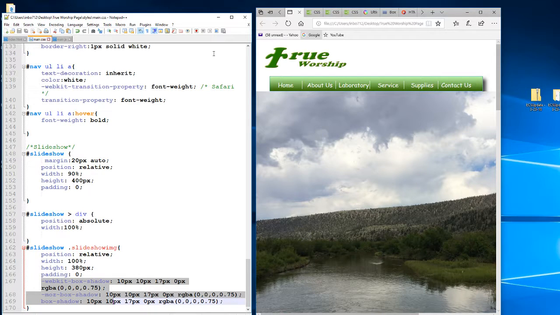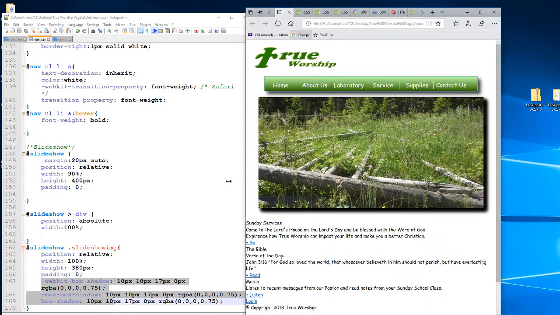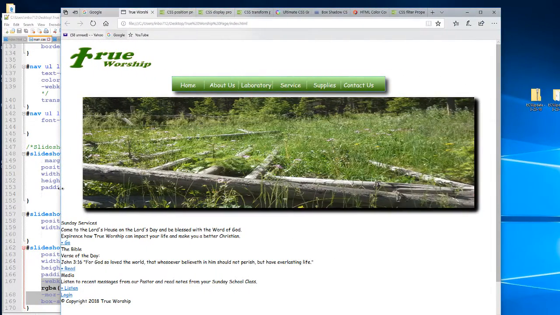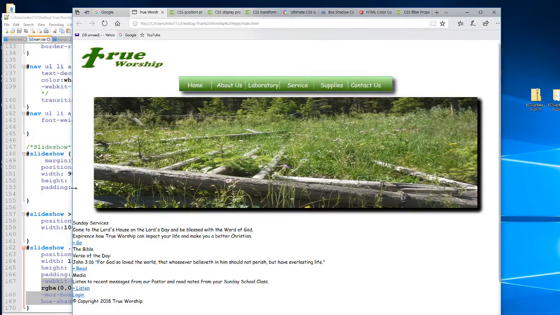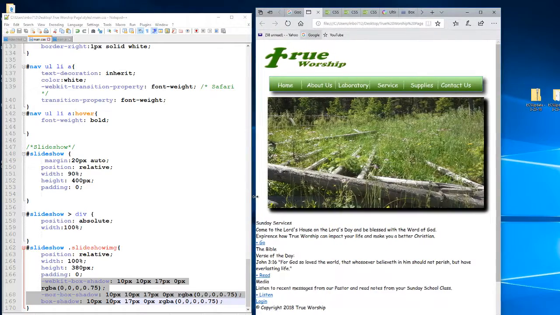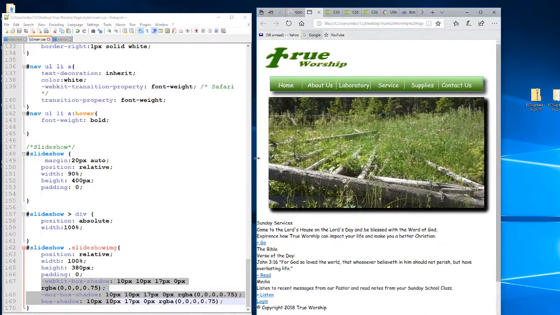So I've already saved. Let's go ahead and refresh. And if you look, it will stay the same height, but it will get wider, which kind of stretches an image out, but really it's okay. And then we get a little bit smaller. I guess it would depend on the type of image. If you had people standing in here, he'd be real fat, and then he'd be real skinny. We'd have to think about how to change that. But right now we're going to leave it like it is.